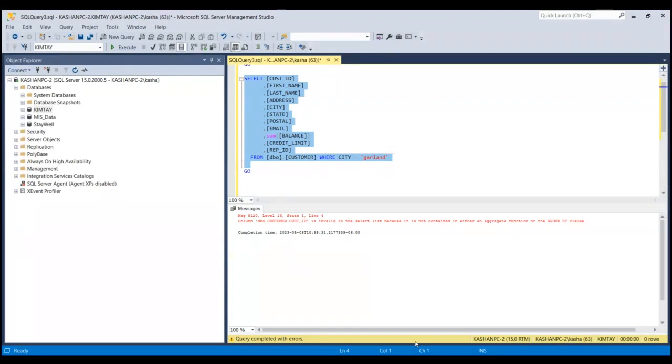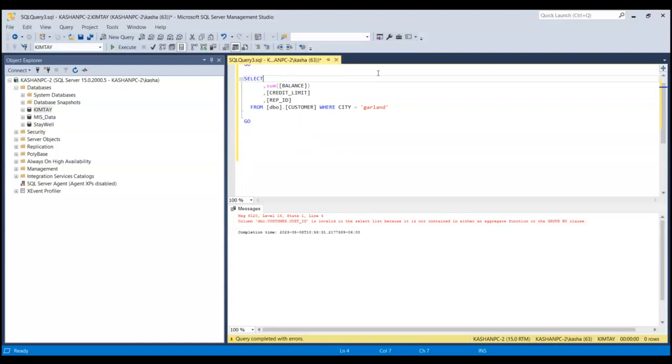Error, right? You must be thinking why? Because when you are aggregating, when you are summing it up, you need to get rid of all the other columns. First thing first. Aggregation means you are summing it up. You were looking row by row, but now you are not looking by row.